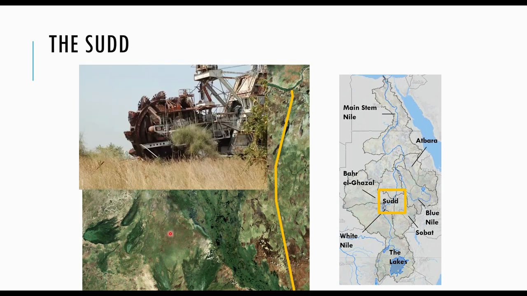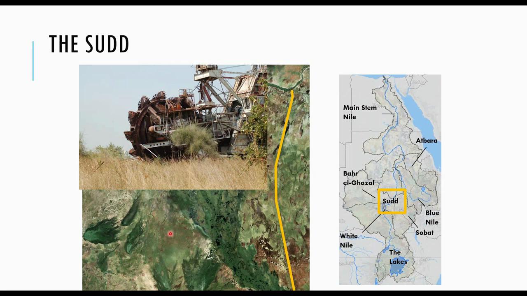Now, the Jongli Canal is not a fiction. It's not some kind of grand scheme that's never actually going to come to pass. In fact, there was a lot of work to do the Jongli Canal. This is a German-built excavator that still is sitting there in South Sudan after it had been working to nearly complete the Jongli Canal at a time in the early 80s, before violence in the region basically ended that project. The Jongli Canal was almost complete at the time that the Civil War forced construction to stop. So this is not just something that's on a drawing board.